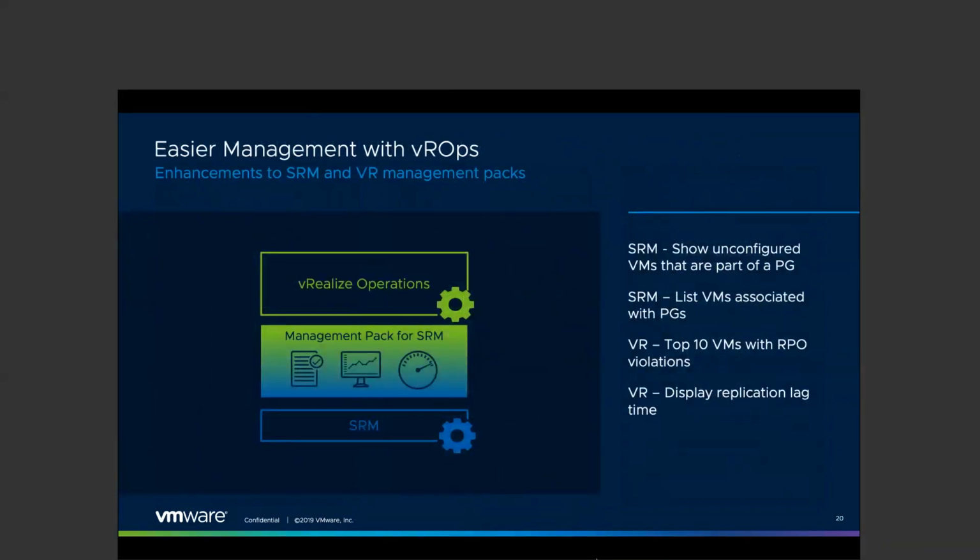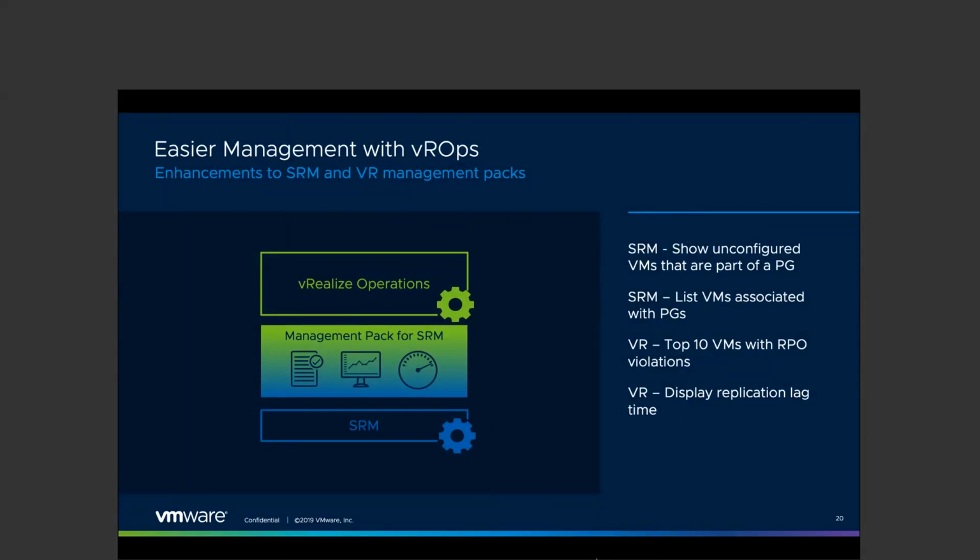With every release, we publish a new management pack for VROps. Today, there is one for SRM and one for vSphere Replication, separately. They are free of charge. You can install these as part of the Advanced and Enterprise editions of VROps. I highly recommend that you take advantage of this because there are a lot of metrics you can use to monitor SRM and vSphere Replication.